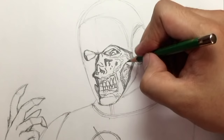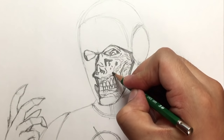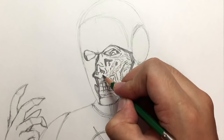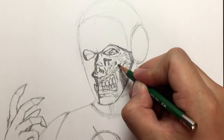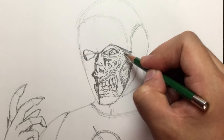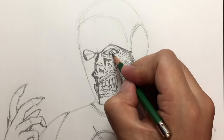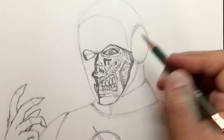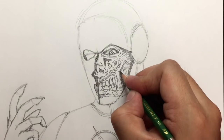As you're drawing the skin, you want to add a little bit of texture by drawing crosshatched lines — so if your lines go this way, you want them going this way too. You want to make some of those lines darker than others. I added a little dot there for the pupil — I think it gives a scary effect. Just keep going and add as much detail as you feel.